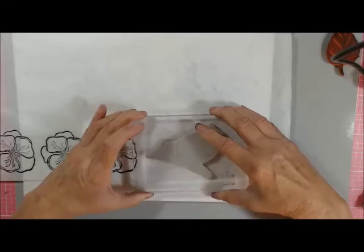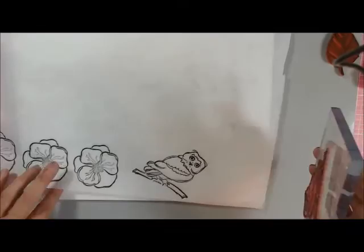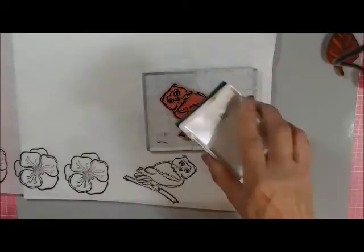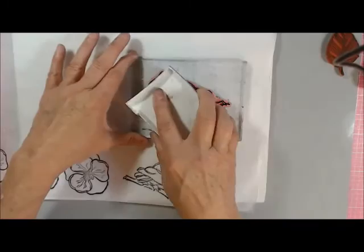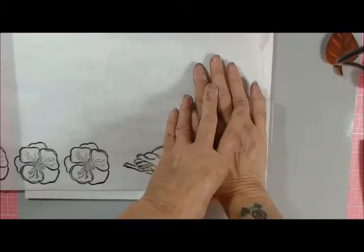Must stand up because I think it moved. I do believe it did. Yep, it moved. But I was going to stamp it twice anyway. Guys, and I think I'm done. I'm finished with stamping today.